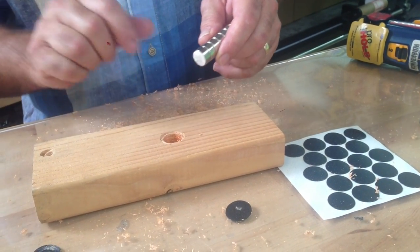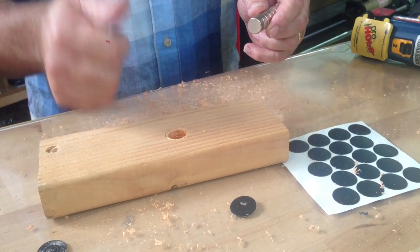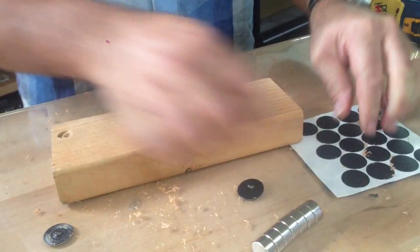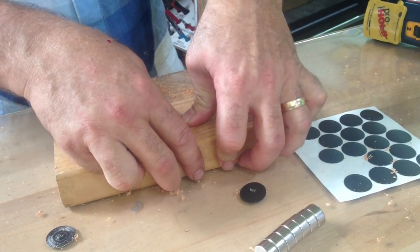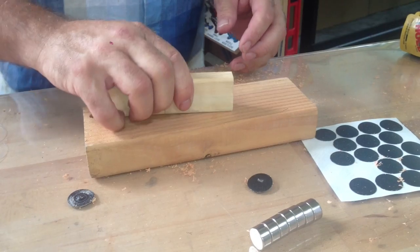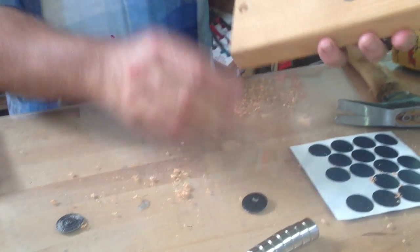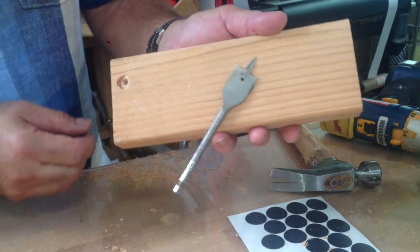Now I'm going to go ahead and put it in there, and after I get it in there I'm going to make sure it's pretty level with the surface, then immediately put the cap on and tap it down so the cap and everything's flush. I'll put it in there like that, slide it off, begin to put it down, put the cap on top. Make sure the cap is where I want it — I can push it down a little more. I can even take another block of wood and make sure that it's flush. So now I've got everything glued in, a cap over the top, and a power mag on there. That simple.